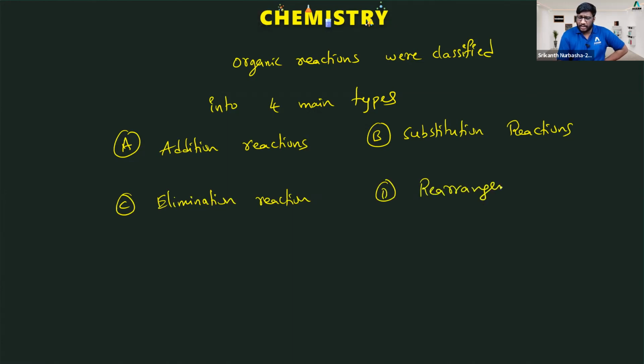We'll be discussing generally under sets of reactions like rearrangements or isomerization reactions. So wherever you have the rearrangement or isomerization, those reactions we'll discuss. The set of reactions in D will be less. A, B, and C will be comprising more. So let us start one by one. Addition reactions, substitution reactions, elimination reactions.